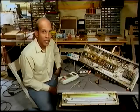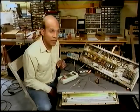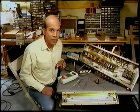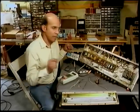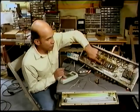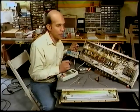And here are some more tricks. If you're having trouble with your Fender amp, for example, the Vibrato, that's one thing you can do. You can test the foot switch for continuity with your own meter. And if it still doesn't work, open up the amp, check over here where you see there are two parts wrapped with shrink tubing. The light should go on and it should be blinking. And this is what it should sound like.